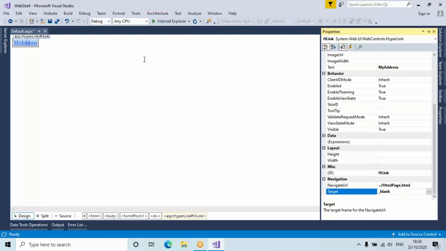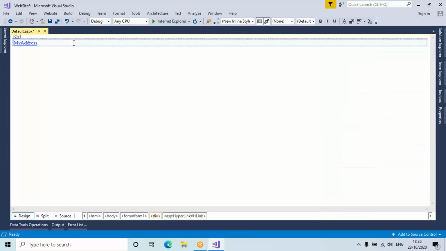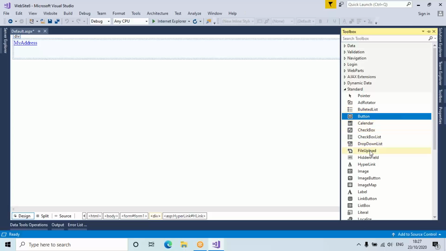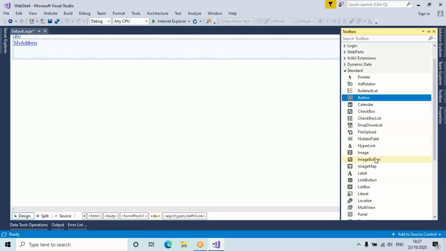The second one, I say, sorry, hyperlink now. Go to the toolbox. Hyperlink.